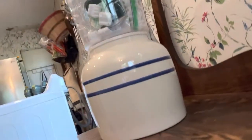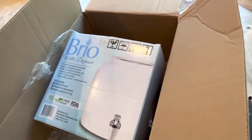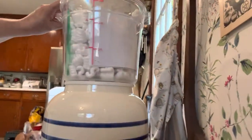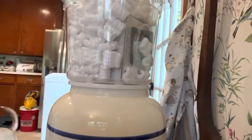As you can see, I have pulled things out of the box already. This is the item in question. It came out of these boxes. It is a Brio filter water dispenser body. It has this top on it — I did stop part way through unboxing. It's plastic, which I was really hoping it wouldn't be. It has a lot more plastic in it than I was hoping for.